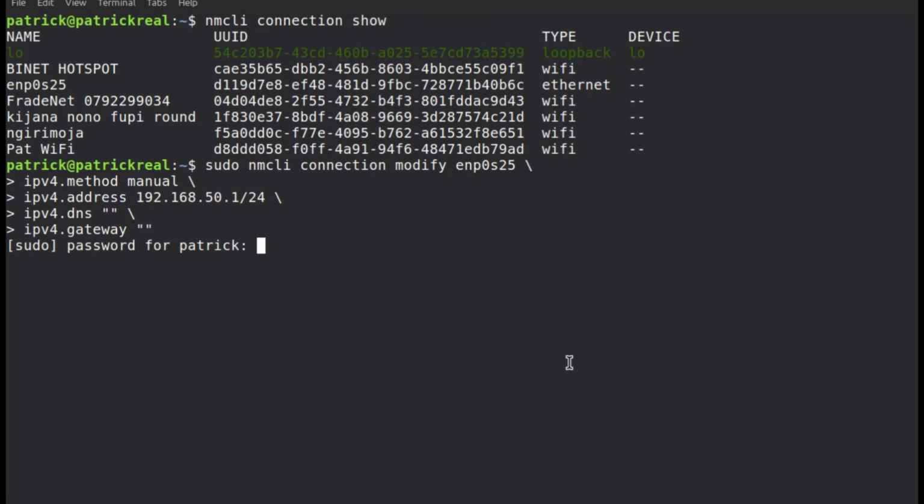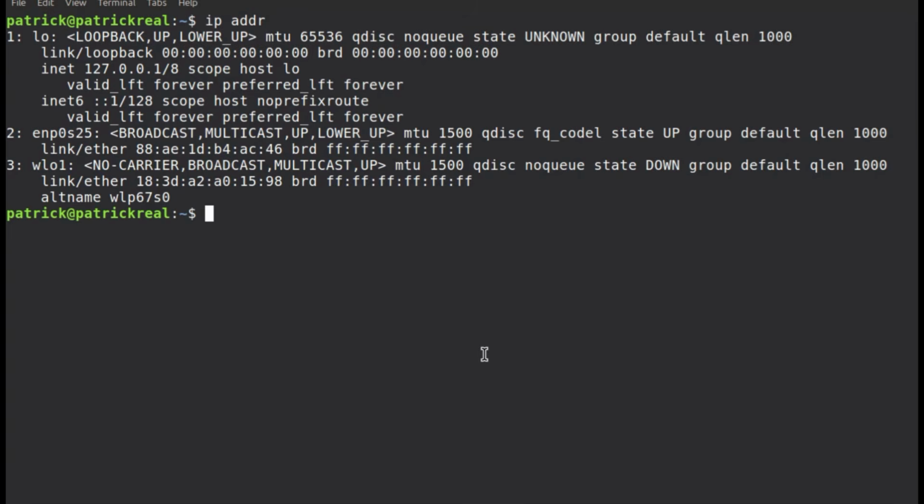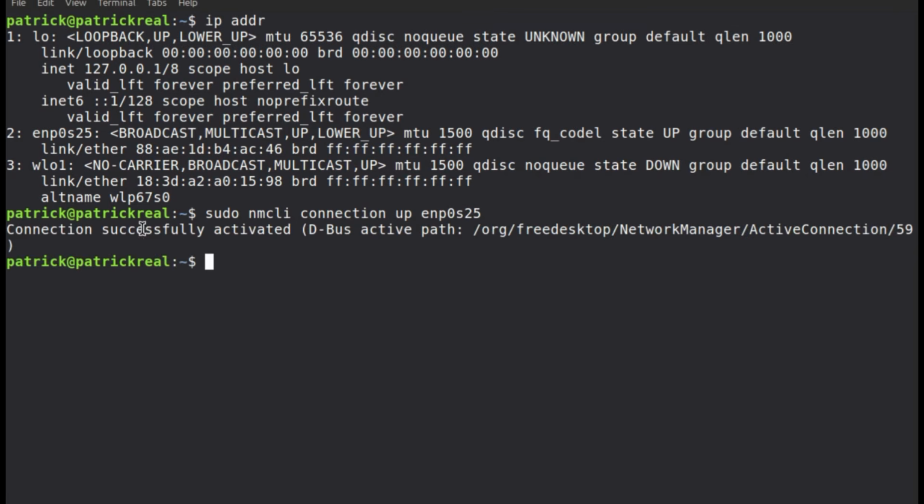Then press enter and enter our password. You can see it's not up already, so we need to connect it. To connect, we just run sudo nmcli connection up enp. Connection successfully activated.